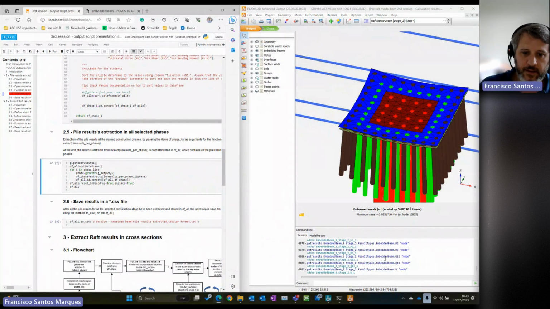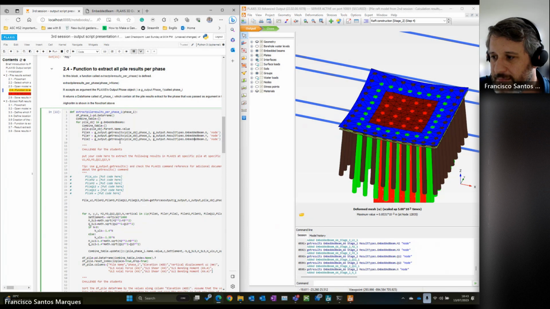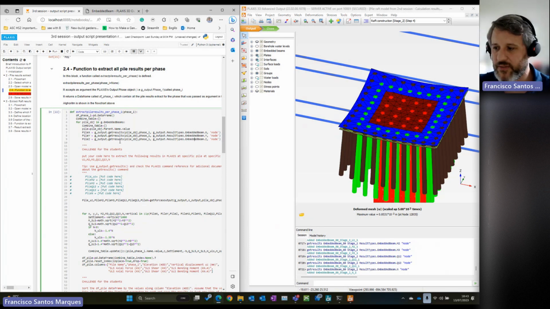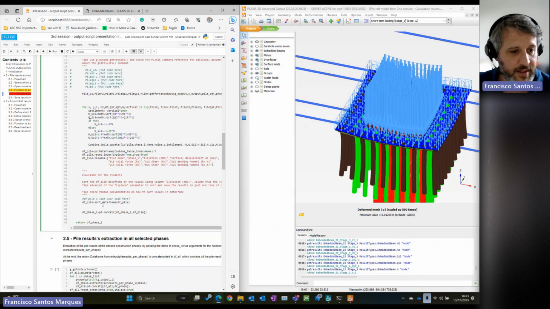You see what is happening here? All these lines that you're seeing here are basically these commands. So for each pile it's running 1, 2, 3, then 4, 5, 6, 7, 8, 9 commands of get results for each file, and then once we get these results in terms of a column, it does the post processing and saves into the data frame of the pile.